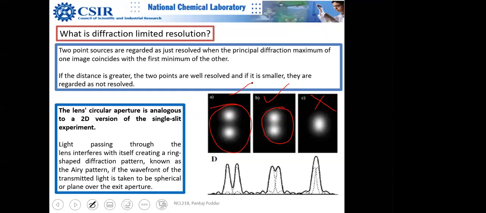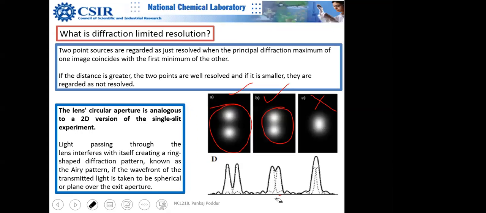Why? The condition is that, यहाँ पे मैंने कहीं लिख दिया है, these are basically diffraction patterns of each light source. So you can see there are 2 patterns. This is the central maximum, and this is the first maximum, and this is the first minimum somewhere here. If the distance between 2 pixels is less than the distance between the central maximum and the first minimum of the second source, then you cannot resolve. So that's why you cannot resolve it here. If the distance is larger than this, you can consider it resolved. So I'm erasing this and you can see it clearly.